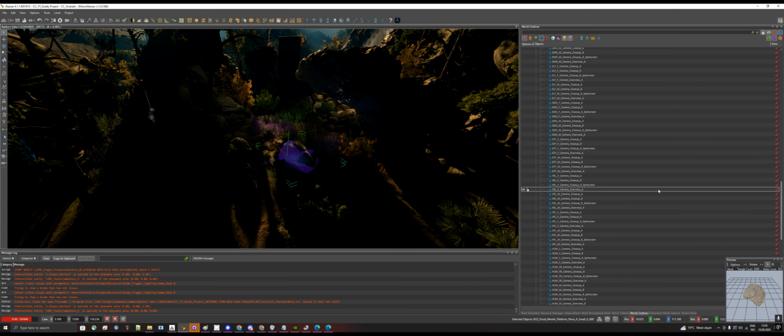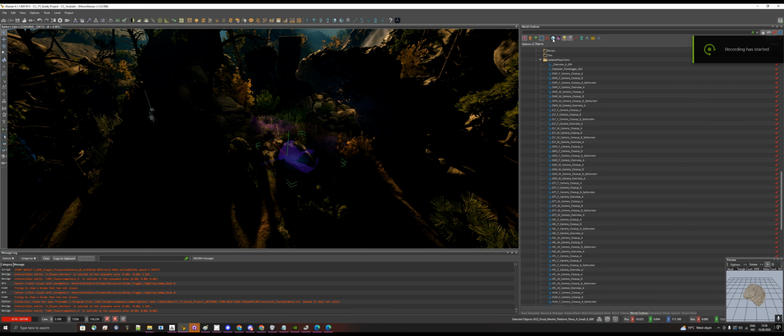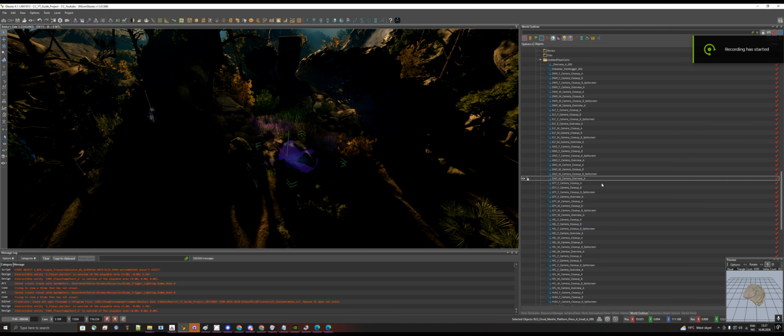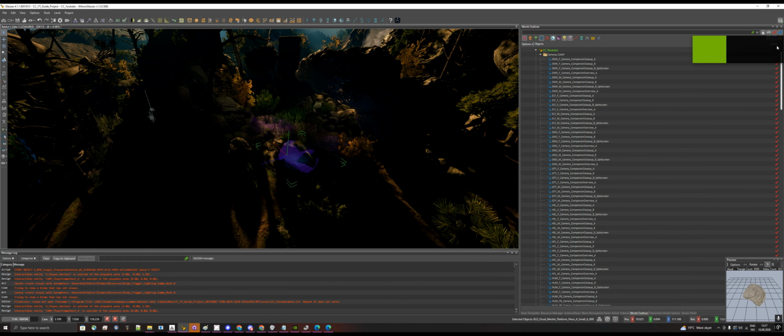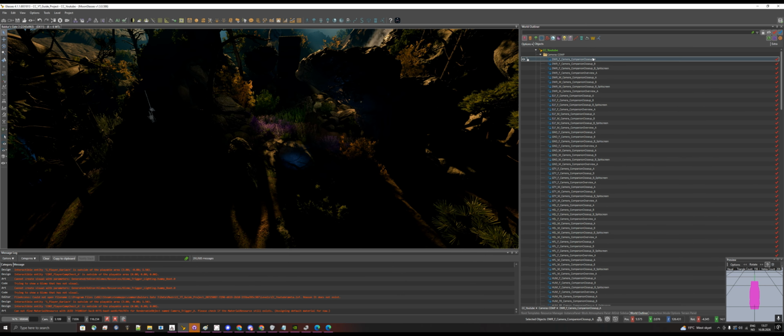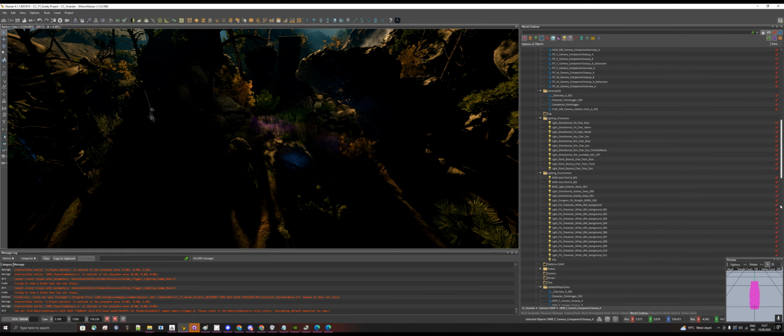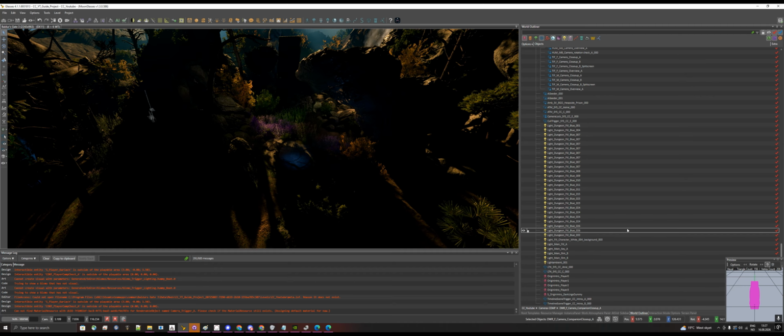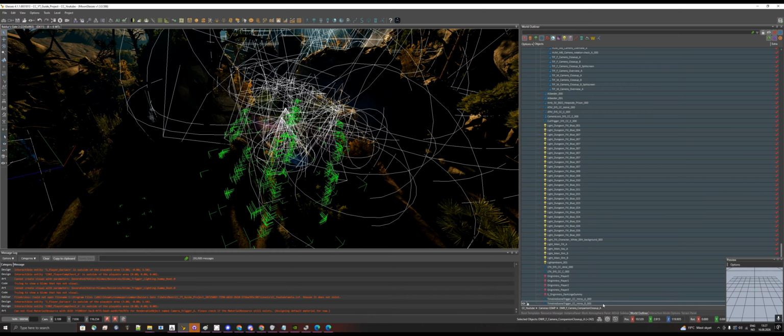So we have to expand everything. So that should be it. We also want the light probes. And that really should be it. So we are going to select the first one, and we're going to go all the way down, and press shift, select the last one.